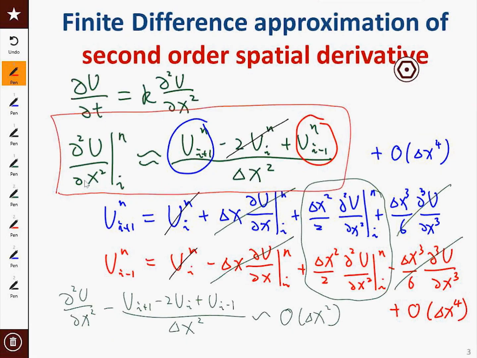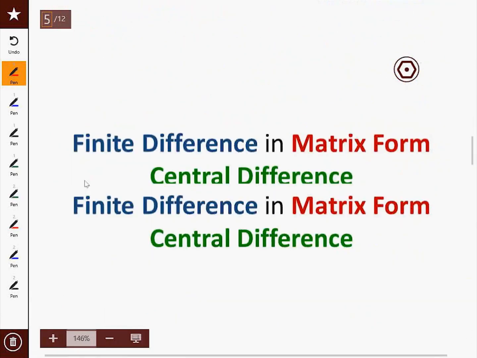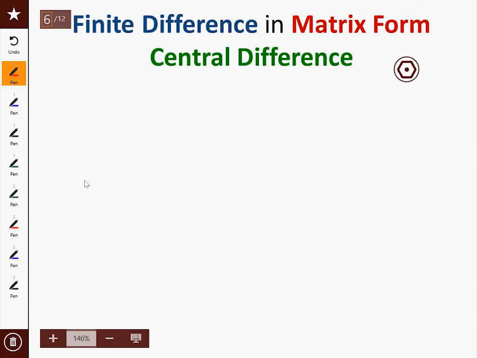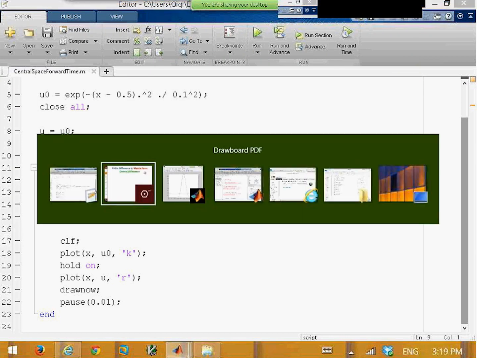Now let's take just a 5 minute break before we go to the matrix form. We did finite difference simulation. Before we go into the matrix form of this finite difference method, you're going to see the matrix form come up a lot, and it's going to be very useful in, for example, implicit schemes of finite difference methods. All right, okay, let's continue to the really fun part that you haven't seen before.